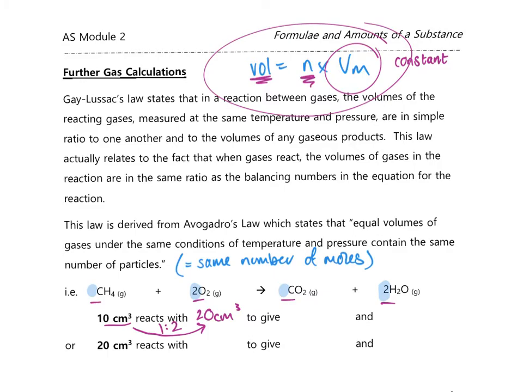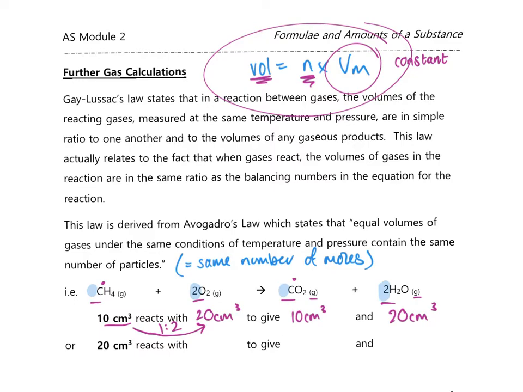What would that give us then? Because our products are gases as well, and you can see that with the state symbols, we can apply it to the products as well. So again, let's think of our ratio. Ratio from methane to carbon dioxide is 1 to 1. So that's going to give us 10 centimetres cubed of carbon dioxide. And how much water am I going to get? What volume of water? Well, really it's steam because it's in the gas form. The ratio is 1 to 2 from methane to water. And so that would give us 20 centimetres cubed of our steam.